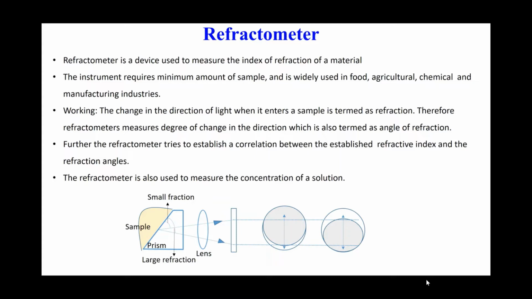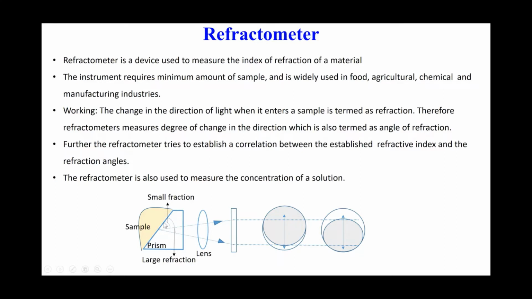As I said, the refractometer is also used to measure the concentration of a solution. If you look over here, this is how the ray diagram through the prism of a refractometer looks. The prism in the refractometer has a greater refractive index than the solution. So measurements are read at this point where the sample touches the prism.